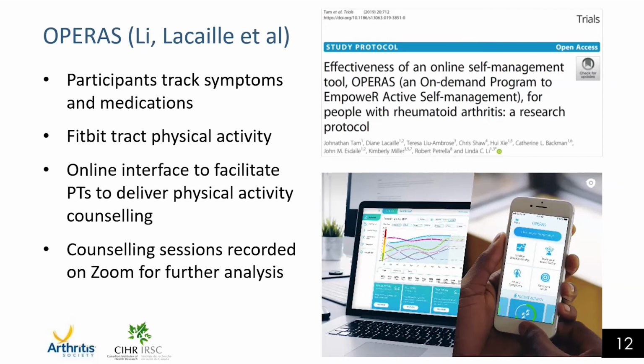Now, during the pandemic, we fortunately received ethics approval to deliver the intervention on Zoom. And we got consent from participants to record the sessions. So moving forward, we are conducting some analysis of those videos to get a better sense of how people actually deliver the action planning component, which is an essential ingredient in the counseling. Hopefully we will learn a little bit more about how to support health professionals to deliver the counseling in a way that is more effective.